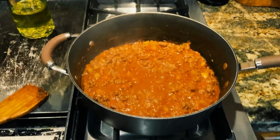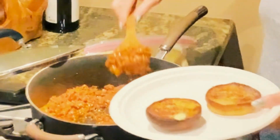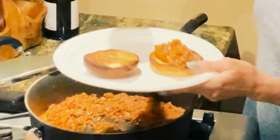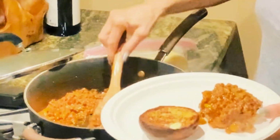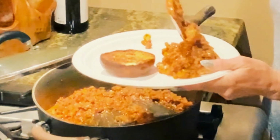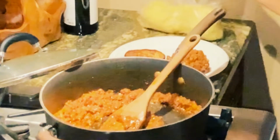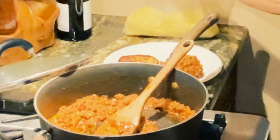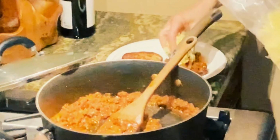Can you smell that? Beautiful bun by Naya. 3 carbs. And our lovely keto sloppy joe. Husband's gonna be happy. I toasted the buns in the air fryer for about 5 minutes. And now I'm putting organic shredded cheddar on top.